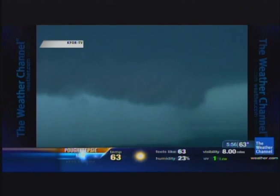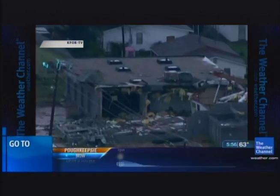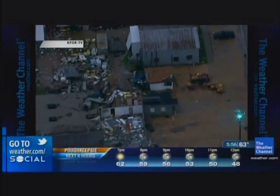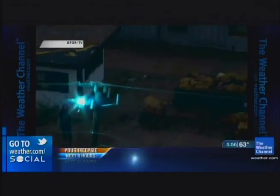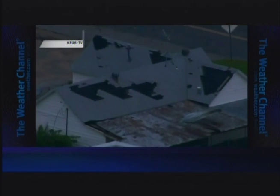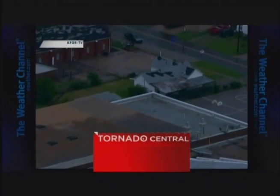So with all of us here at the Weather Channel, we're keeping an eye on this. And if anything happens that looks like an imminent threat, we will break into regularly scheduled programming to bring you the very latest and help keep you safe. And keep in mind, we still do have a tornado watch in effect for this area. So now is the time to have that plan. Know where to go, have a way to be notified. Of course, the basement is the best place to be, but if you don't have one, you want to get into a small interior room like a closet or bathroom that doesn't have any windows. We want you to be safe.